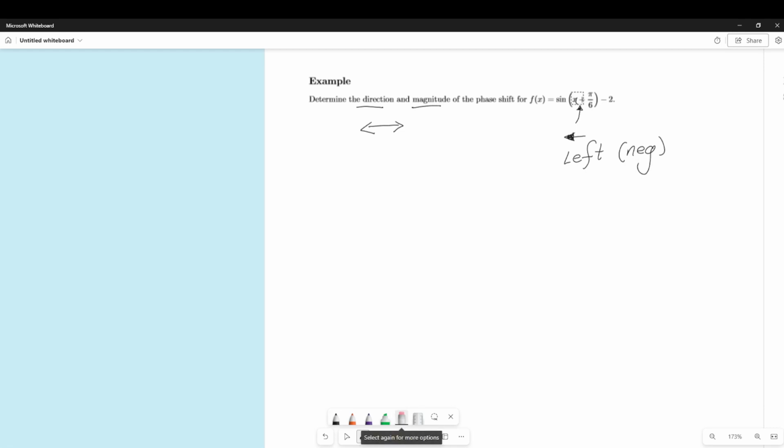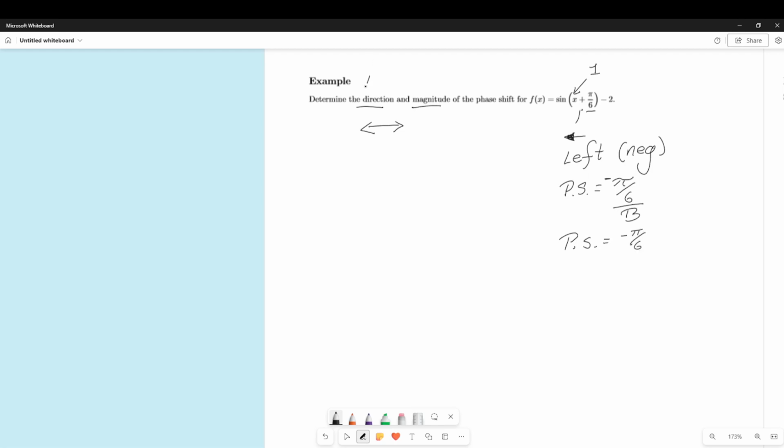And by how much is the phase shift going in that direction? Well, again, we like to think it's just this number, pi over 6, I would say, in the negative direction. But we do have to remember to divide by any compression factor we might have, but in this case that compression factor is just a 1, so our phase shift would be negative pi over 6.